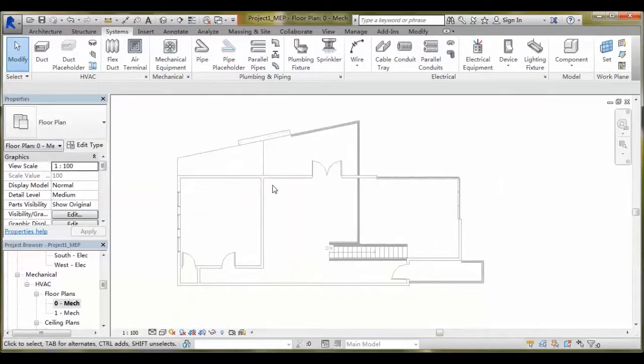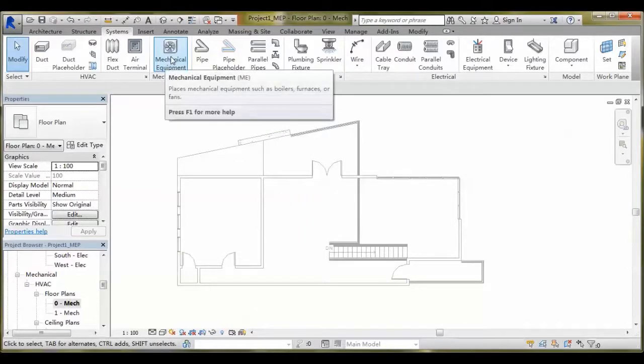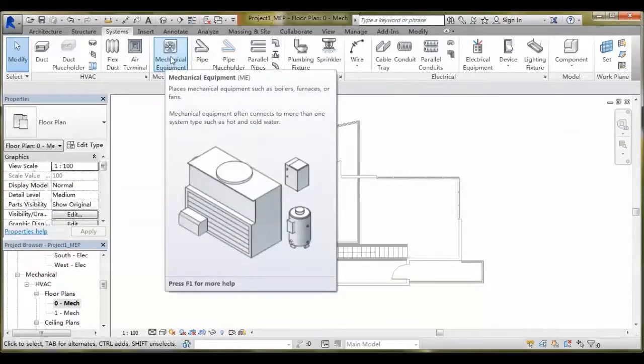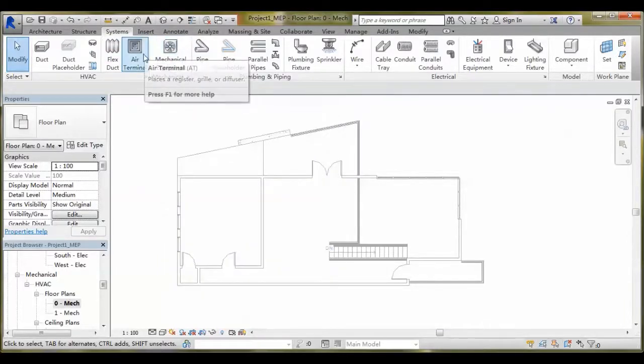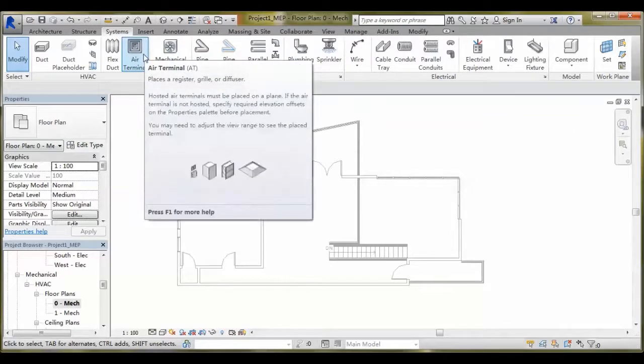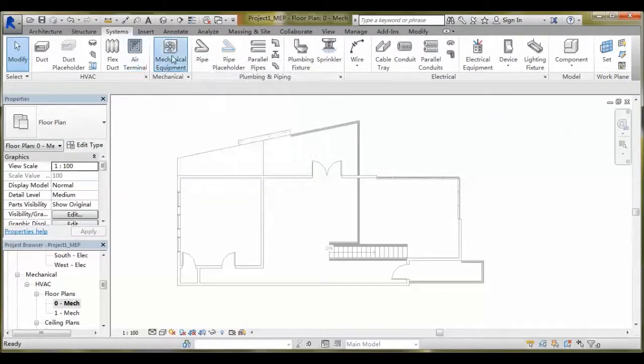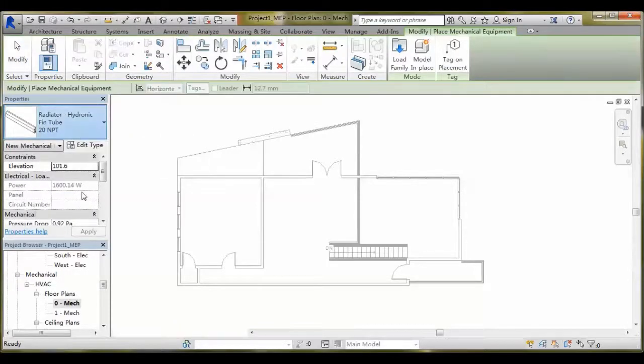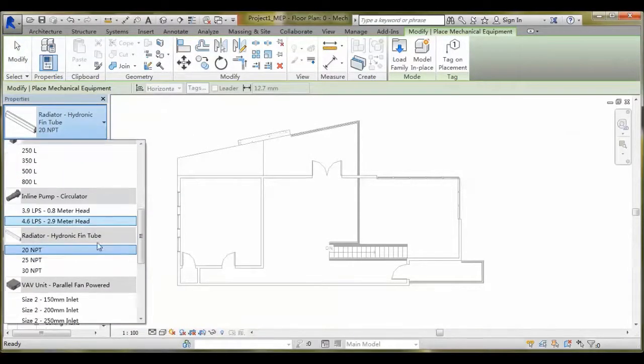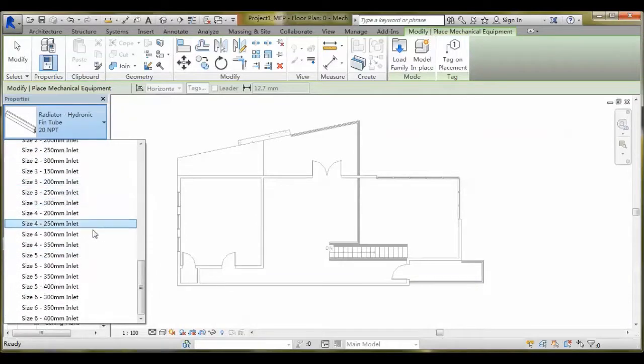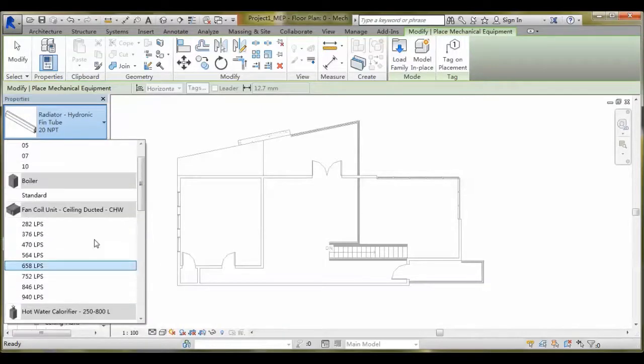So for a HVAC system, we have to have the unit and the ducts that's connecting the unit and the terminal, and obviously we need the air terminals. So let's get started. We just click on mechanical equipment, and under the drop down menu we have all those things that we can select.